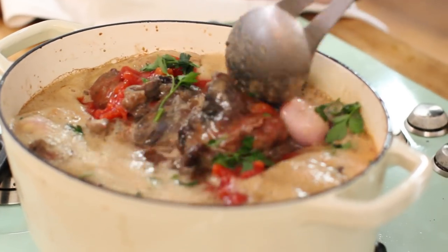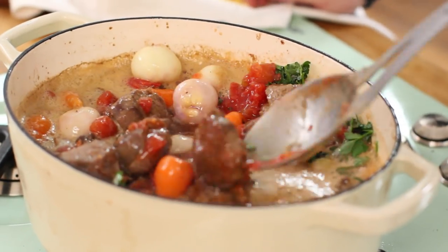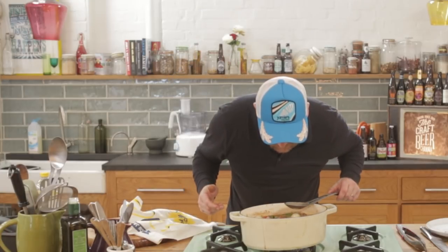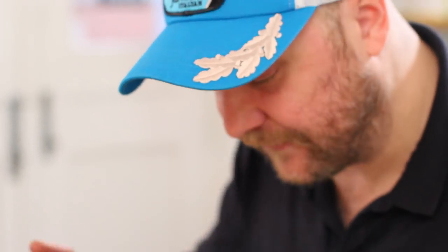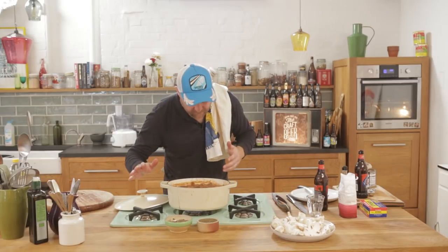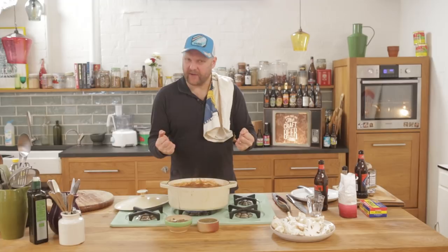Give it a mix round. Make sure that everyone gets to know each other. Wait for that to come up to the boil till the 6.3% of the broadside has just left the building. Okay, that's bubbling away nicely. The beer's given that a lovely deep flavor with the tomato as well.